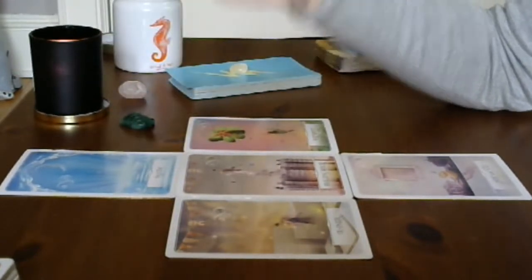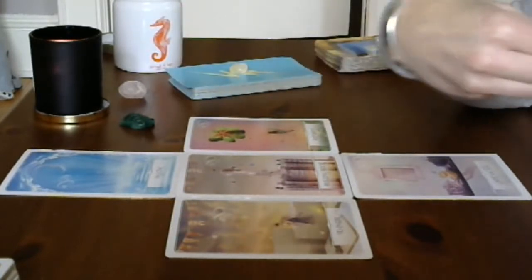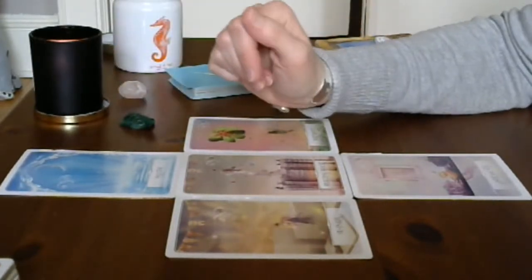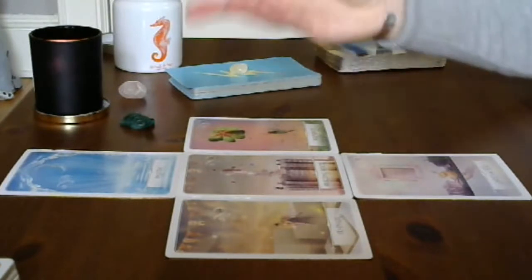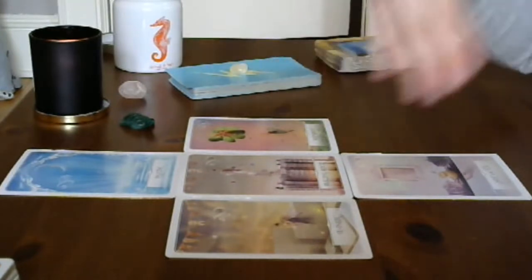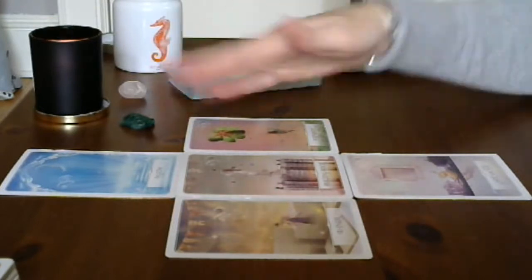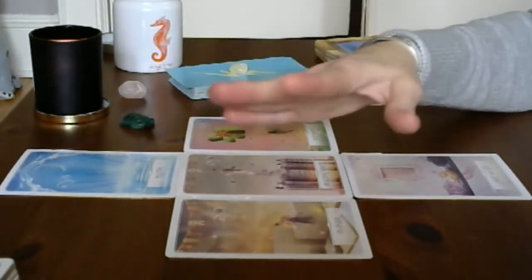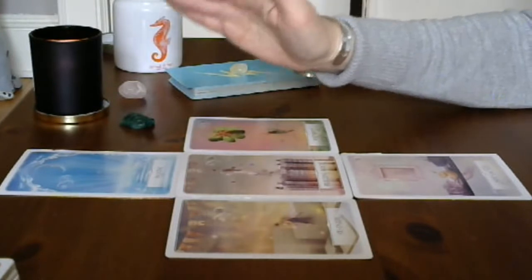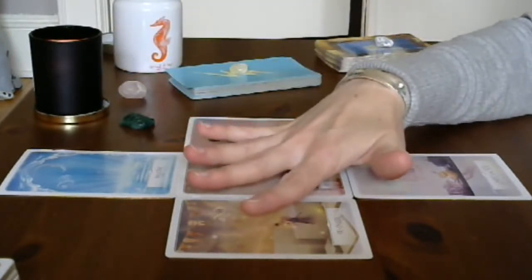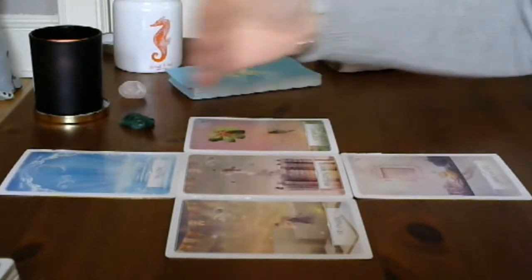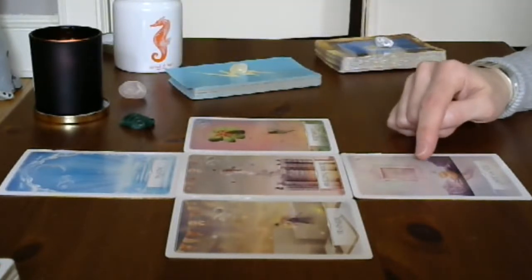But it is interesting here to see both the Imagine and the Thinker card. These are really strictly internally focused cards. The imagination is something, you might be spurred on by someone else's imagination, absolutely. And it is on the outside influence card. So this could be coming into you, you could be imagining what to do with someone else's words or concepts or fabric or property, or even problem, maybe you want to fix someone else's problem. But I don't think you're going to spend a whole lot of time there. I think you're far too practical to spend a whole lot of time trying to figure it out through the imagination phase.